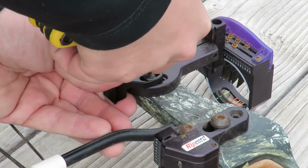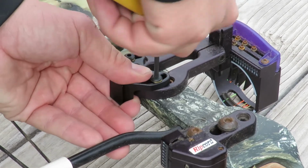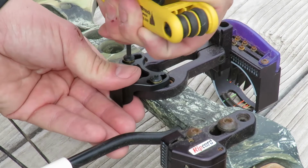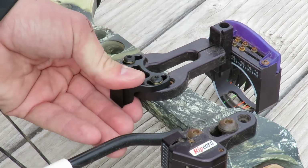Hard time changing something that's working just fine. Sometimes change is for the better, not for the worse. Ooh.